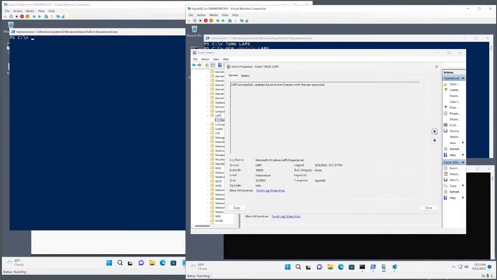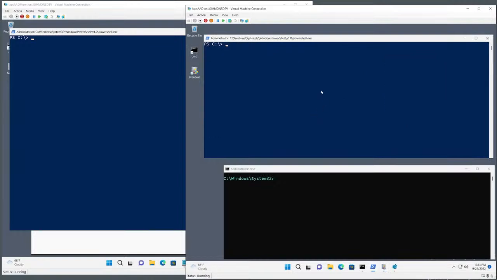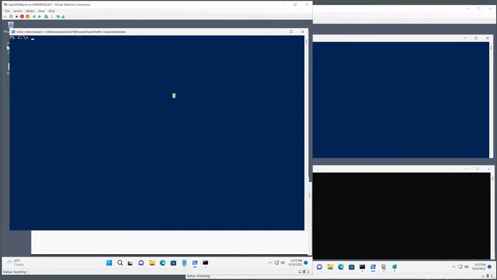Now this is a sign. This event tells us that we got a successful response back from Azure. That's a good thing. And we then turned around and the local client updated the local admin account with that new password. We always track the name of the account and its RID just so there's no possible misunderstanding about which account was updated. And we're done. So that was good. So now that the client has done what it's supposed to do, let's go over here to the management client device.